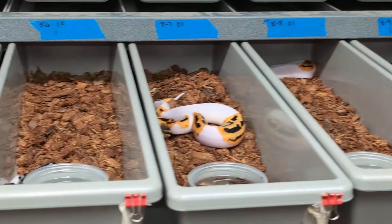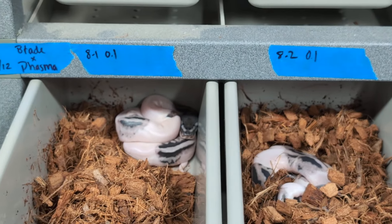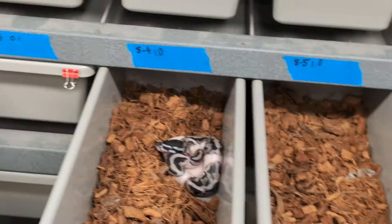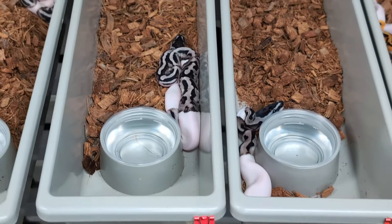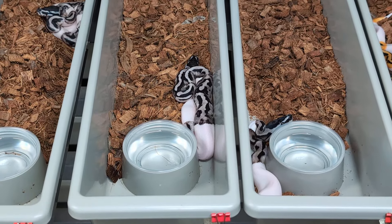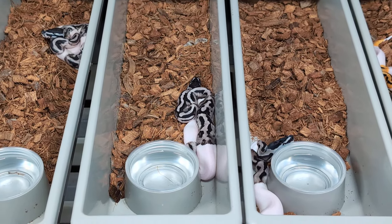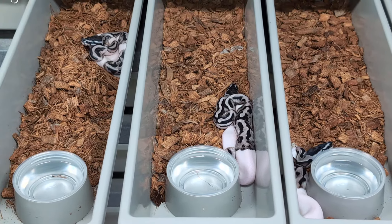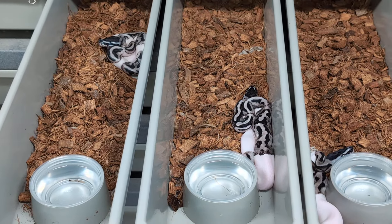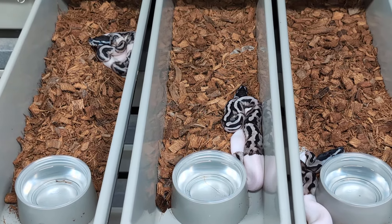They're all getting tested for clown — that's very important as to which ones I'm going to keep. I don't need to keep any lightning pieds if they're not males. Let's start with males — that'll make it easier. I don't really need to keep a male if it's not het clown, because the dad has both codons — OD and blade — and he's visual pied. Having an OD blade lightning pied male is technically good for other projects, but without it being het clown, it's not necessarily an upgrade over the dad. It might even be a downgrade.